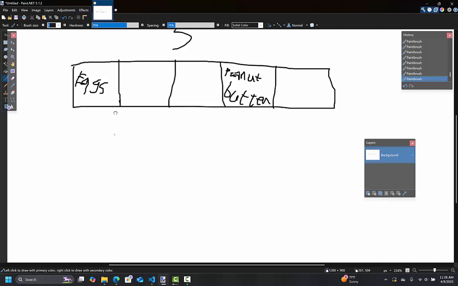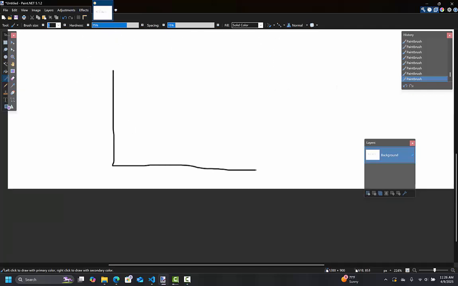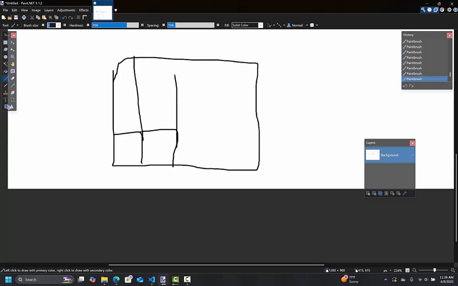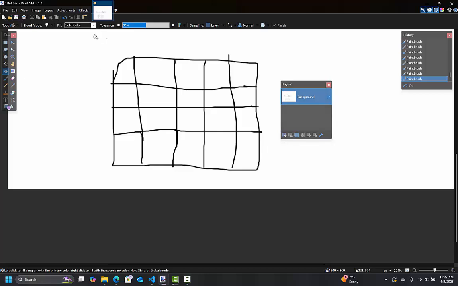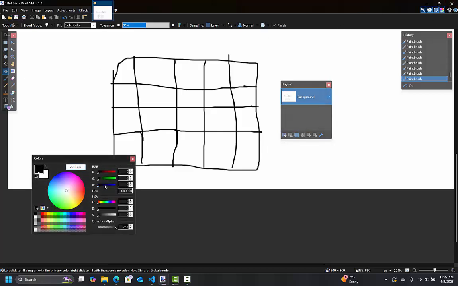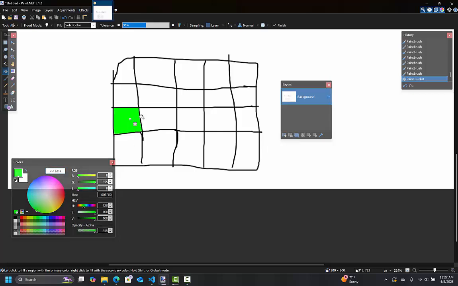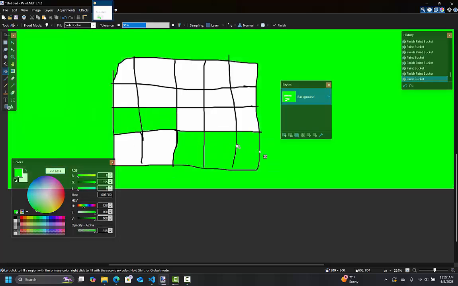So that could be kind of like how you have the blocks in Minecraft that you can break, right? Like how in Minecraft you have something that might look like this. Let's say that you had your blocks right here, right? And the white ones are air. And then let's say that the green ones are like your grass, right?